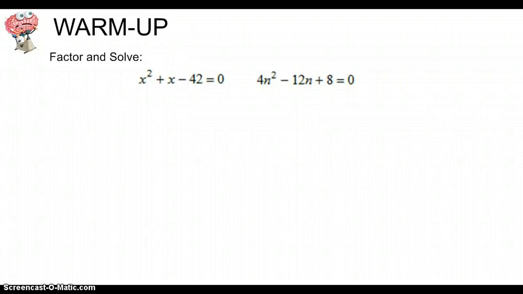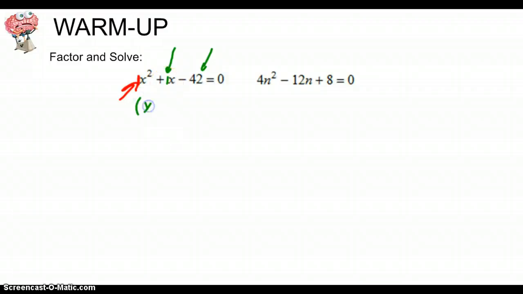Alright, so remember when we're factoring and trying to solve a quadratic equation that has a leading coefficient of 1, so 1 right there, what we can do is try and find two numbers that multiply to the last term, that C term, and numbers that add to the coefficient on the B term, or that middle term. And so think about negative 42 and x, you'll realize that negative 6 times 7 is negative 42, and that negative 6 plus 7 is 1.